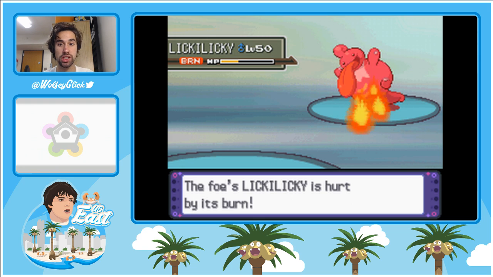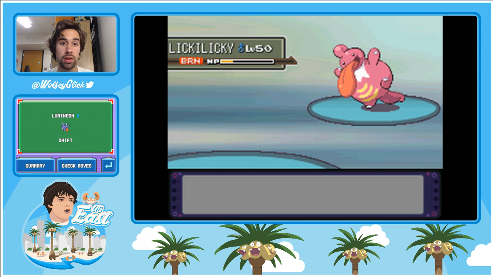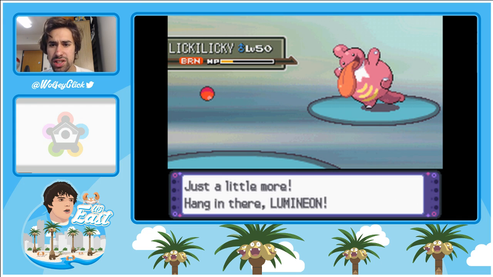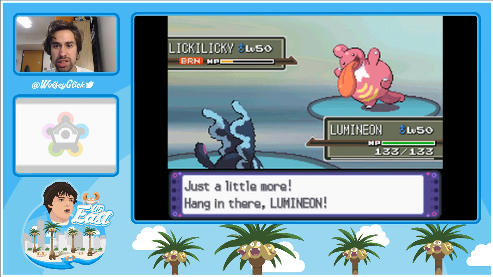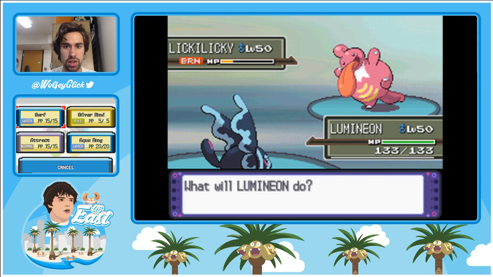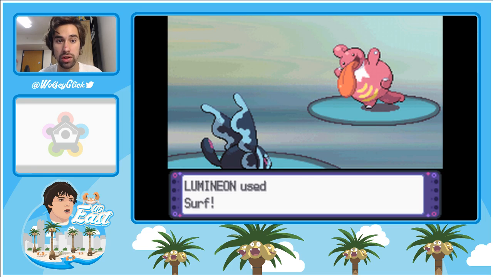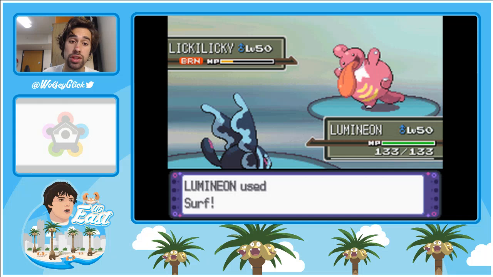So it all comes down to this. It 100% comes down to this last thing. Lumineon, are you strong enough to deal with Licky? Look at how big its tongue is. I know Licky is supposed to have a big tongue, but it just looks weirdly disproportional. That can't be healthy. Okay, Lumineon, let's go for a Surf. Let's go, let's go, let's go. Please KO. Please KO.